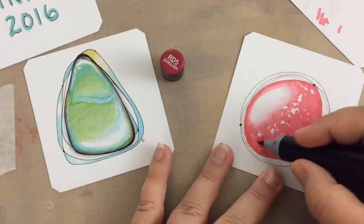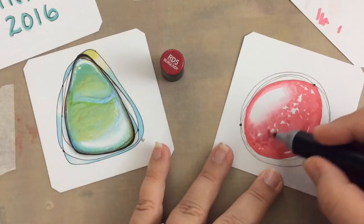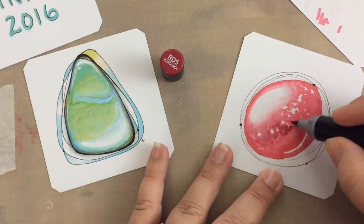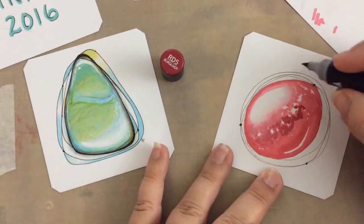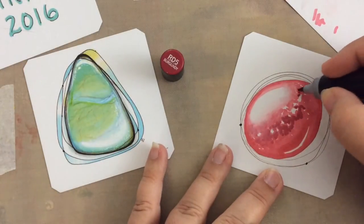All right, now I'm starting to get a little bit of color, so I'm going to move down. And I want to keep on tapping because this is what I want to accomplish. I want to show some texture inside the gem. That's just me. You don't have to do it that way. And if you notice, you can do perfectly smooth the whole way if you want to. I just like the effect.